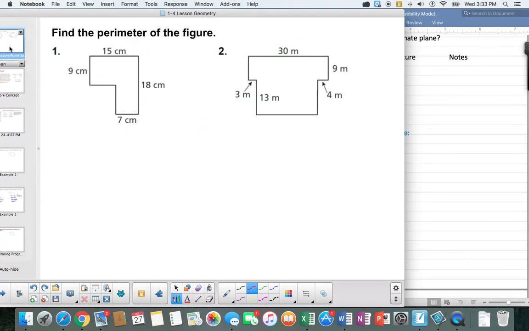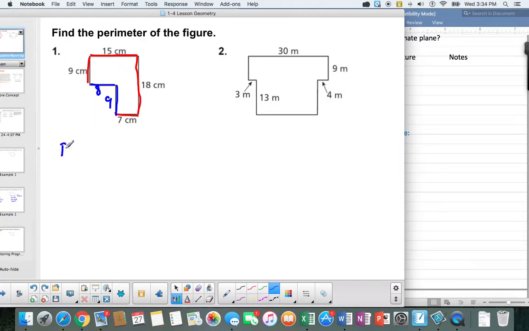All right, let's go ahead and find the perimeter of this figure. Now, we know these sides, but we don't know this side right here. We do know that this side is 18, and so these 2 must also add up to 18, so that means this will be 9. We need this length right here, and we know since this horizontal length is 15, these 2 horizontal will have to add up to 15, and so that answer will be 8.